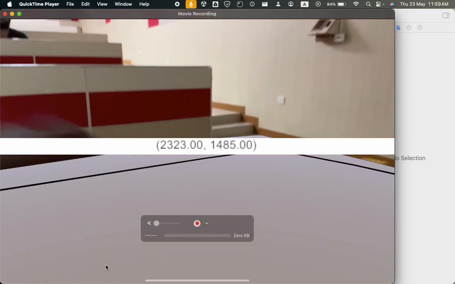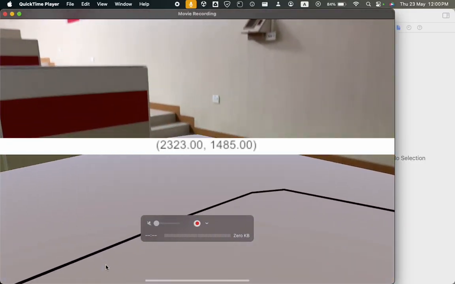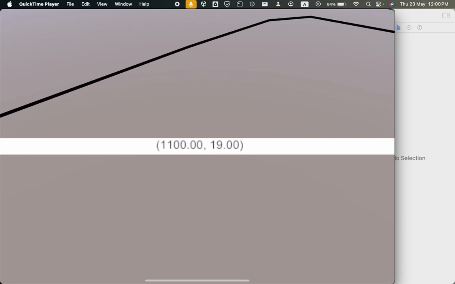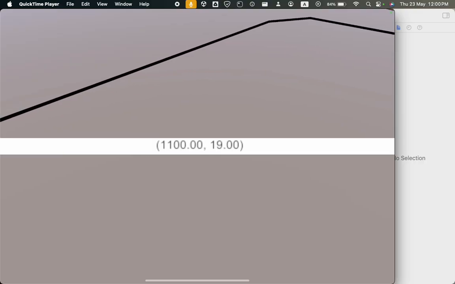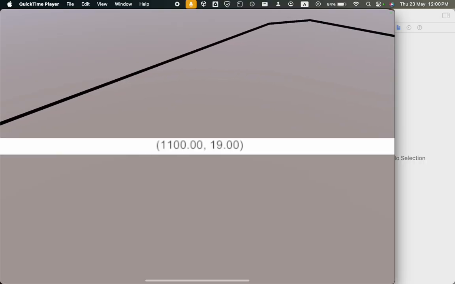So that's what we will see now. Whether ray casting tells me that the ray intersects with a plane or the ray intersects with a wall. If it intersects with a wall, it should not do anything. If it intersects with a plane, it should place a 3D object. Okay, all right.